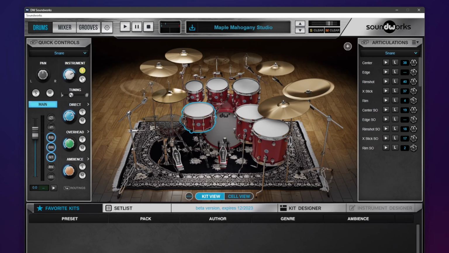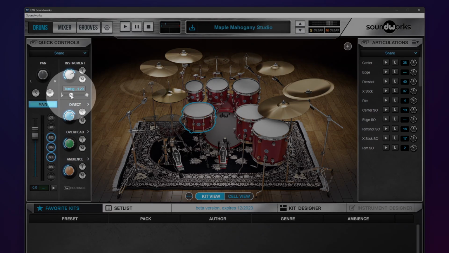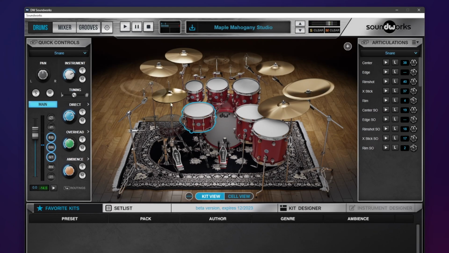You can solo or mute the entire instrument so that it will not play. It's basically just picking up features from the mixer page. So likelihood of you solo or muting something here would be only if you're playing a groove for mixing and you just happen to be on the kit page instead. We have a tuning slider here that you can tune the snare up however you desire.